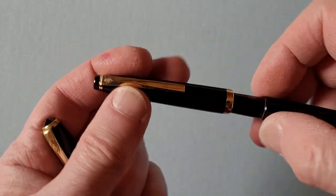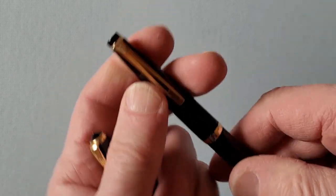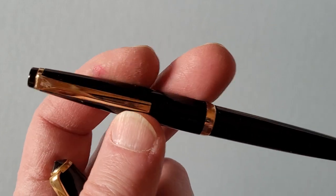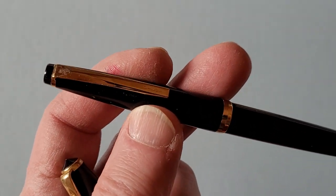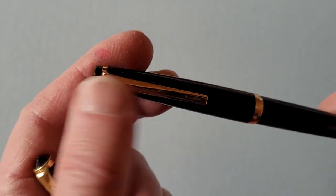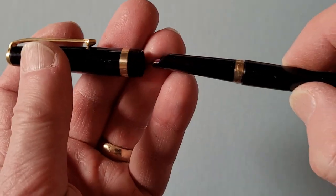It also has, when I look at the nib, the clip on it, it reminds me of a Pelican clip in some ways from that period. I don't have an example of a Pelican from that period, but there are similarities in that design. So you see brands across different countries copying each other in some ways.